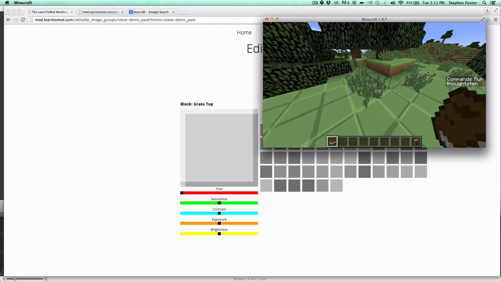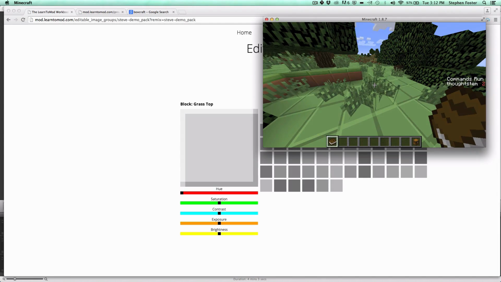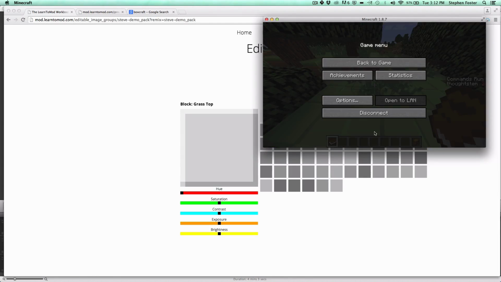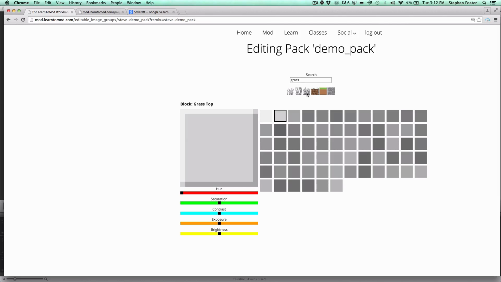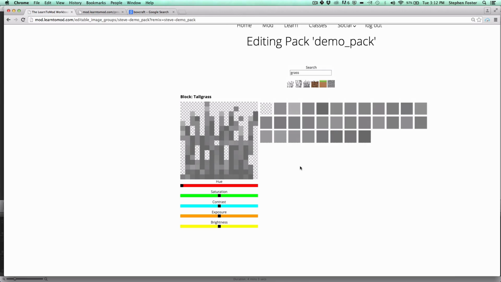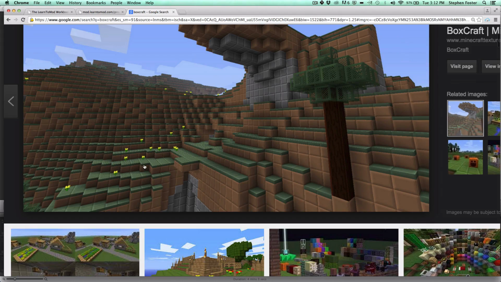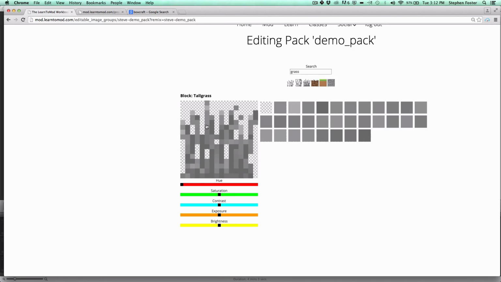One thing we could do now is try to change these little decorative grasses, because they look a little bit too realistic now compared to the flat look. I think that's this one. I think that's tall grass. So let's try changing tall grass to something that matches. Do we have any inspiration here? I'm trying to see if there's any tall grass in this picture. Actually, they use the same flower right there. I don't see any tall grass here. That's actually one thing we could do, just replace the tall grass with an invisible color, and then we wouldn't see it at all. But I don't want to do that.